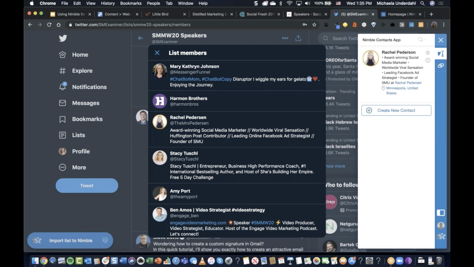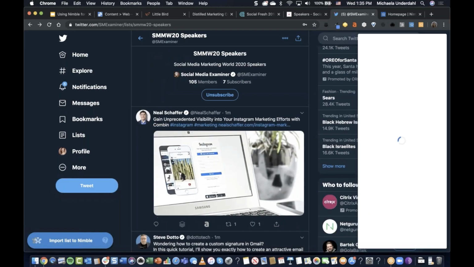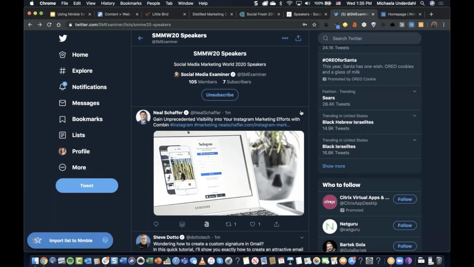So those are Twitter lists, and you can do this with any publicly available Twitter list. Another way you can bring influencers in easily is this import list feature. Once you go on nimble.com/widget, download the extension for the browser you're using. This will automatically plug into your Twitter.